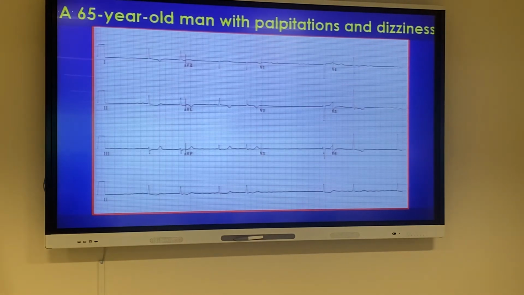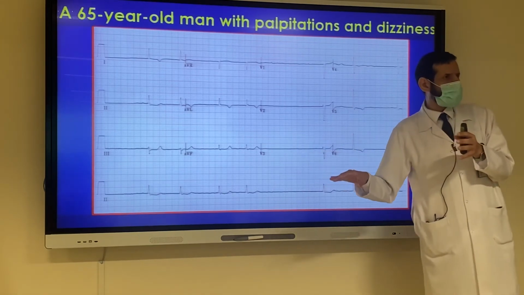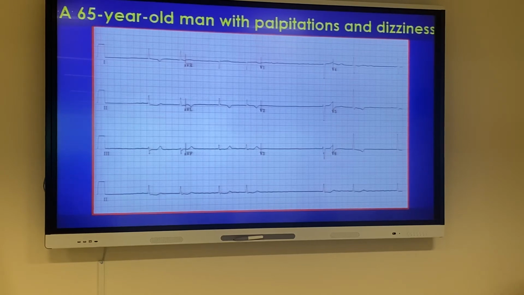slow ventricular response. So tachy or brady in the ventricle does not change the diagnosis, because some people, when they say bradycardia, will not think of atrial fibrillation. Atrial fibrillation is tachycardia. Yes, there is tachycardia always in the atrium. But if you conduct fast, we call it atrial fibrillation with rapid ventricular response. If it conducts slow, this is atrial fibrillation with a slow ventricular response.